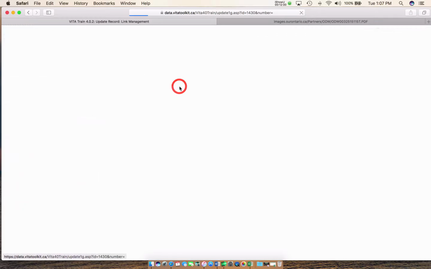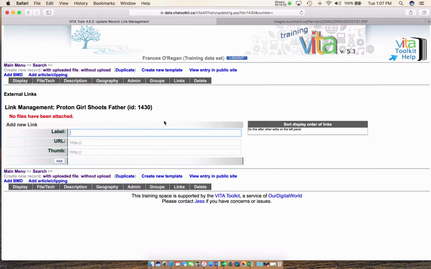And finally, links. Just a brief explanation. Again, I walked through this in more detail in my initial series on how to add and manage records. If you wanted to point to an external website, perhaps you have an overarching website in which the VITA is just a small part of your collection, then you can point to that by just putting the title of the website, its URL, and you can even go and grab the URL for a thumbnail, which would be the representation for that site. Click Add, and it will list down the navigation on the right-hand side of your page.